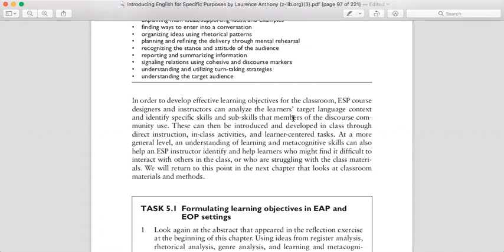ESP course designers and instructors can analyze learners' target language context and identify specific skills and sub skills that we have already discussed. They should be in-class activities, learner-centered tasks, and all of these.